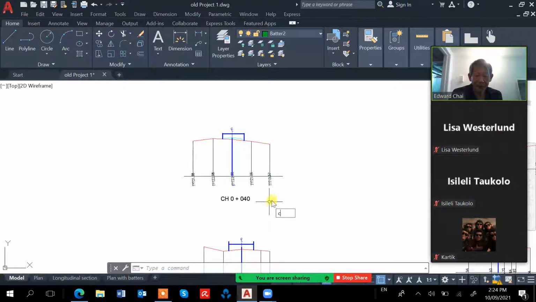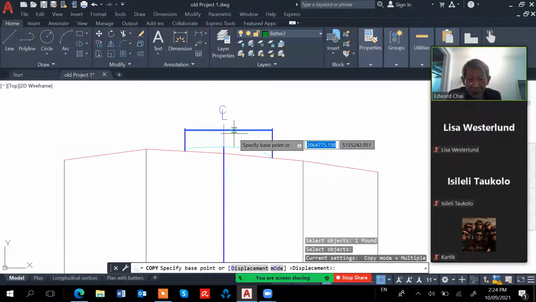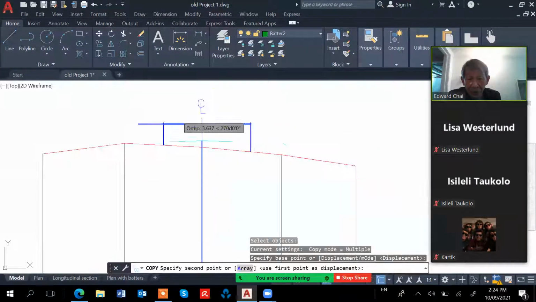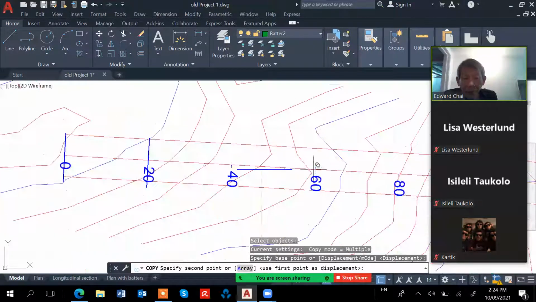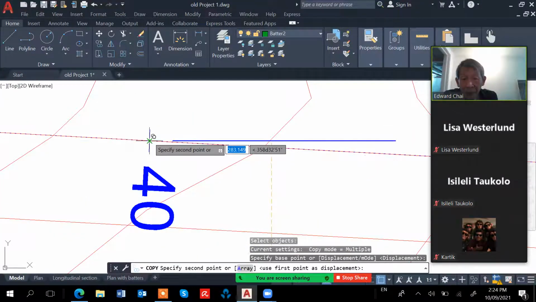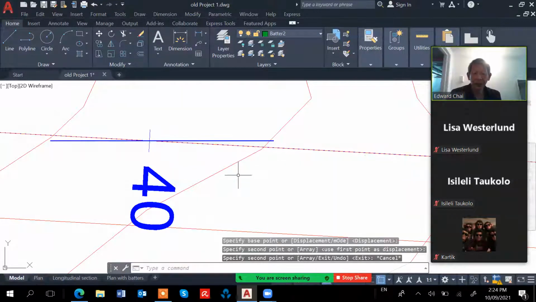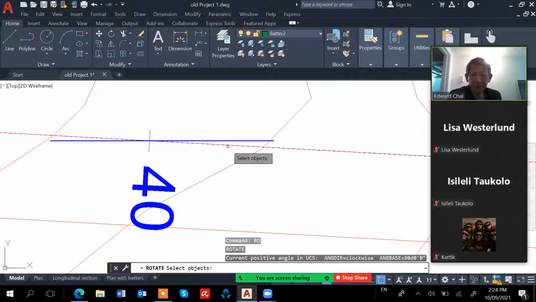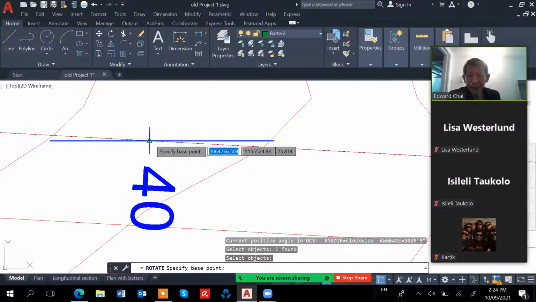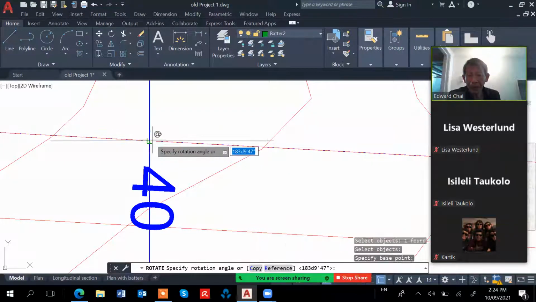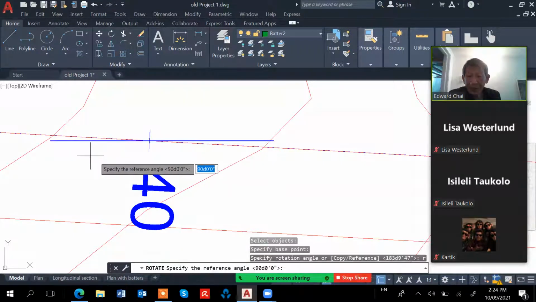Next one, we copy the 40 chainage, this blue line. So just copy that, and then we rotate, RO, base point, and then reference, R. So just this one and that one.